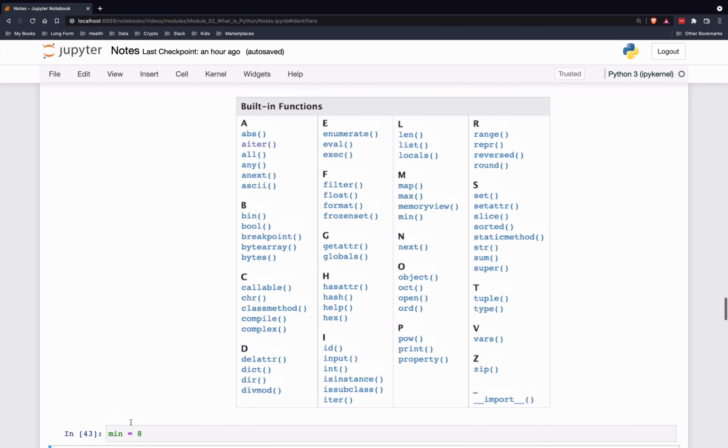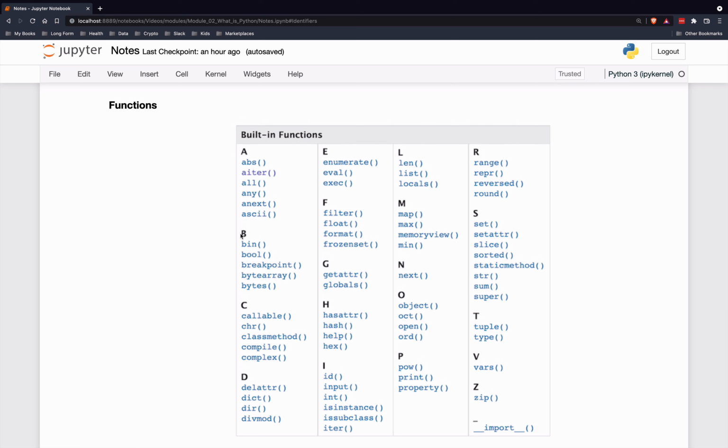But what I really want to show here is that this is a major component of Python. All of these names are variable names, but they just mean to do something specific that's already been pre-programmed and is available for you without doing anything yourself. So these are part of the Python programming language.